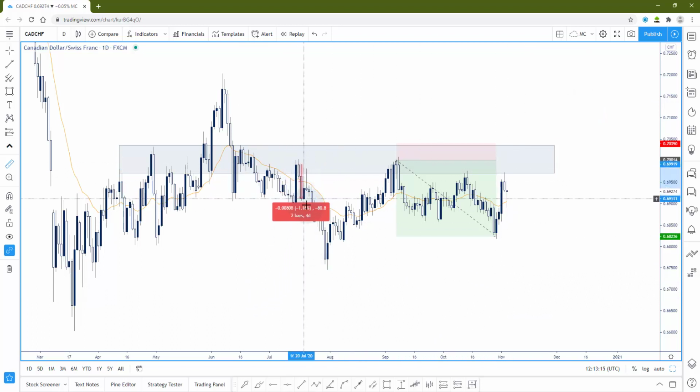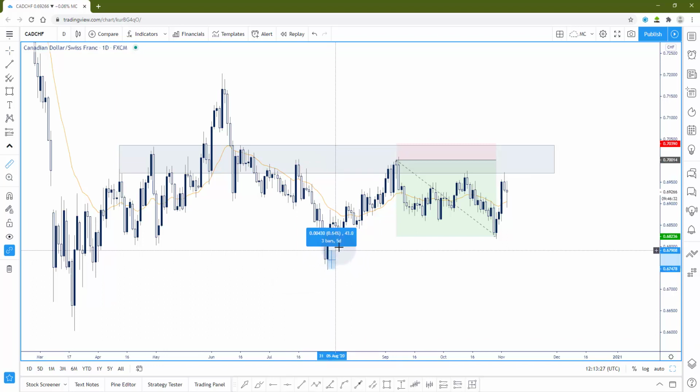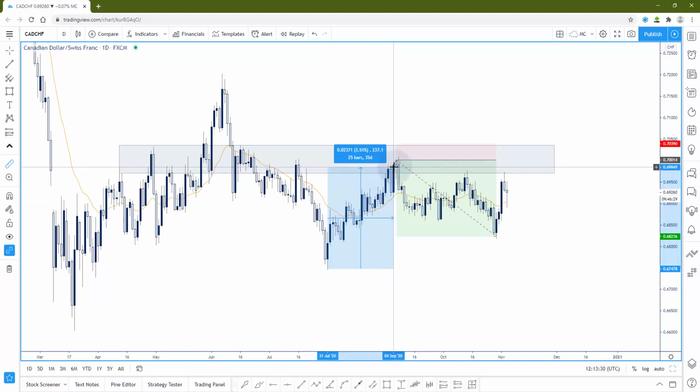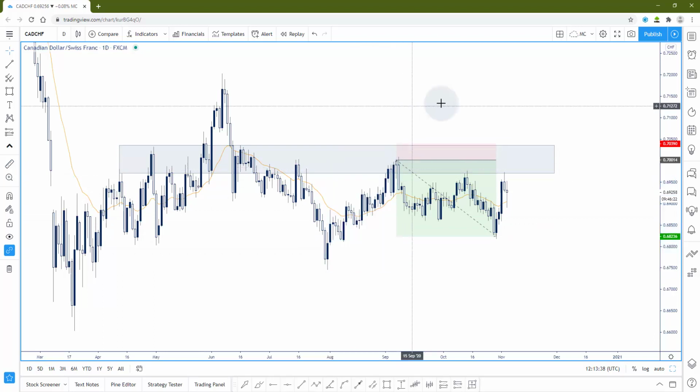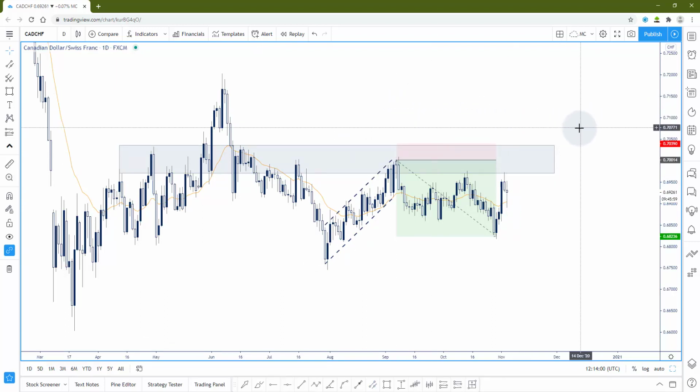And if we mark this move here, you can see that this is only 10 bars or 14 days, whereas the buying that followed, taking price all the way back to the resistance, was 25 bars or 35 days, which is twice as long as the selling. So the buying is much slower than the selling was, indicating that bullish order flow is weaker compared to the selling preceding it. So this in itself is also an impulsive selloff followed by a long drawn out corrective pullback into this area of resistance. And this is exactly where Sophia said, hey, I want to get short here.